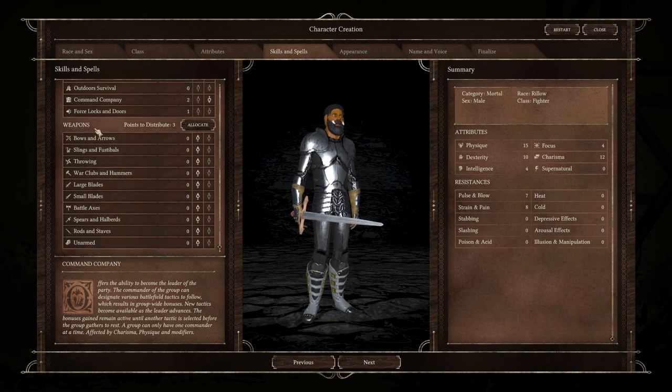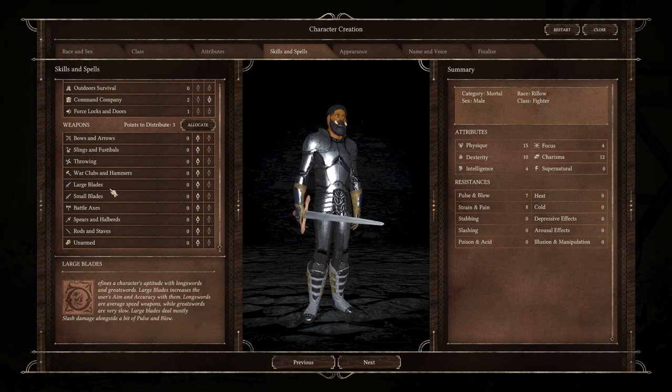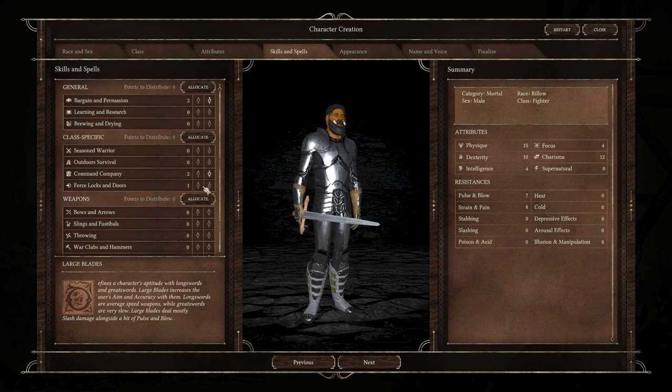And weapons, what do I want to specialize in? Large blades, you know what? Is that long swords? Long swords are average speed weapons, while great swords are very slow. Large blades deal mostly slash damage alongside a bit of pulse and blow. I want to go sword and board more than likely. So yeah, large blades. That's fine. And that's all the points, right?